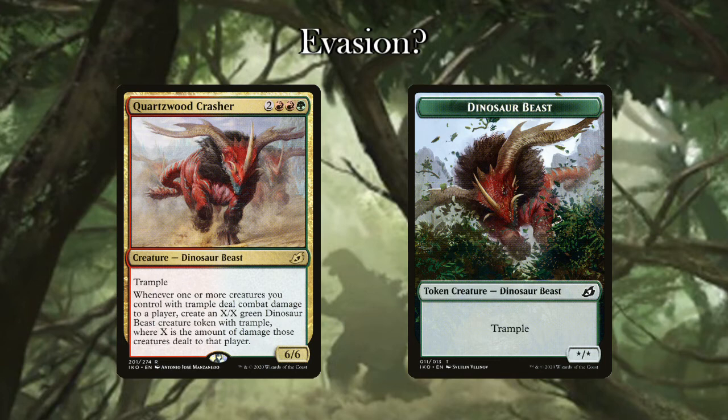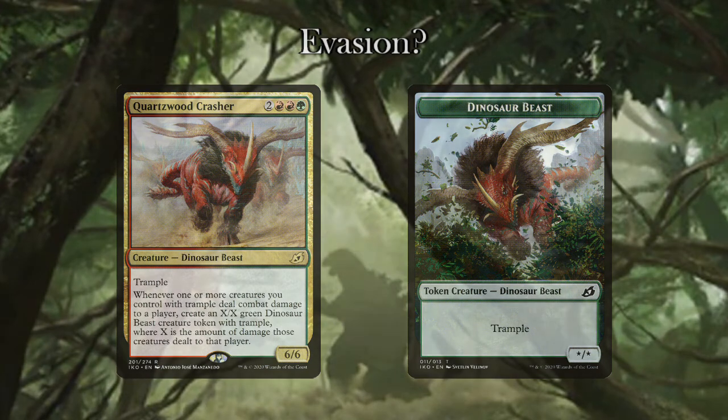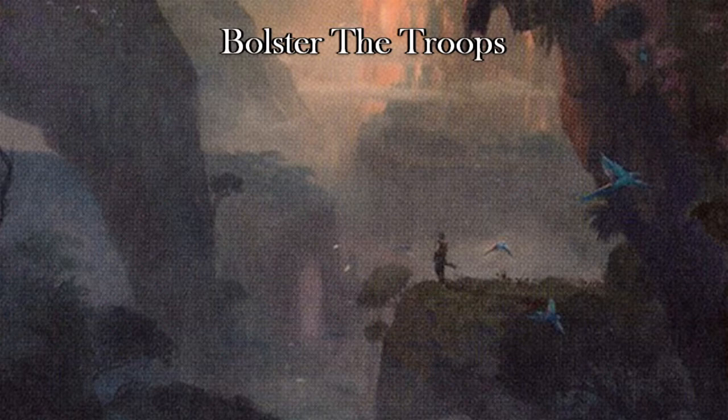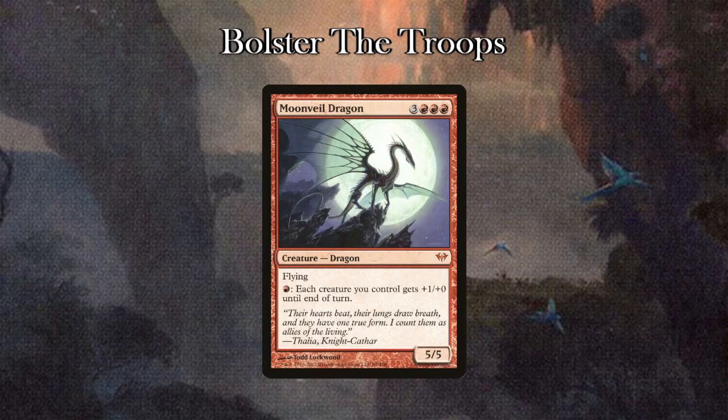This is going to spiral into bigger and bigger tokens as we amass more and more trampling creatures, and it's just an insane inclusion in this deck. We also run ways to bolster our troops, and when we boost the power, we are incidentally boosting the toughness thanks to our commander. Moonveil Dragon has a 1 red mana ability that gives +1/+0 to all of our creatures and is the perfect mana sink in the later game.